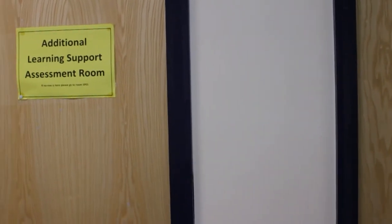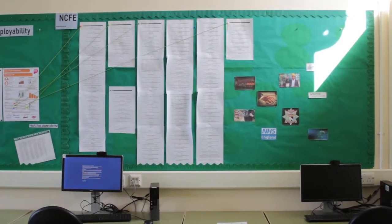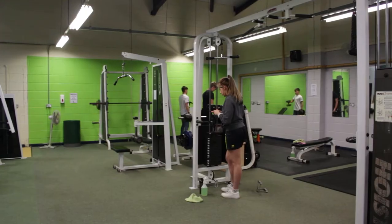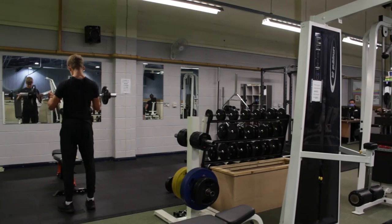On the ground floor of the South Block you will find our College Nurse and First Aid Lead, who are available to support you with physical and emotional health concerns. We have a modern fitness suite that you can join for the duration of your studies, and we also run a series of fitness clubs and activities promoting better health and supporting teamwork and communication.